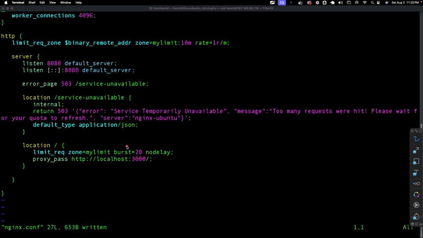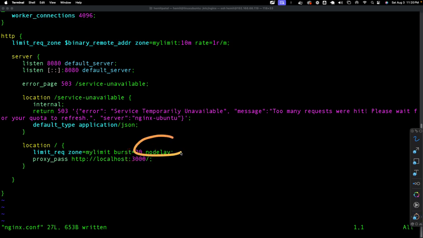So let's say I press the refresh button. I've pressed it. Now it should stop, right? The service should become unavailable because I've reached my quota for that minute. But let's say immediately after I press that refresh button, I keep hitting refresh. It will still allow me to send those requests up till 20 requests.